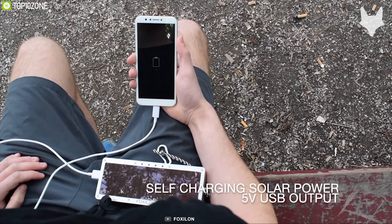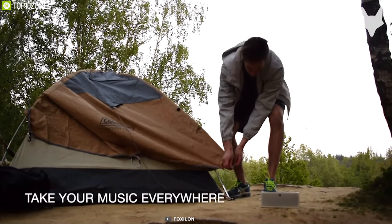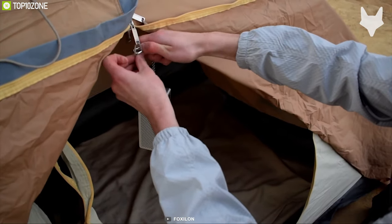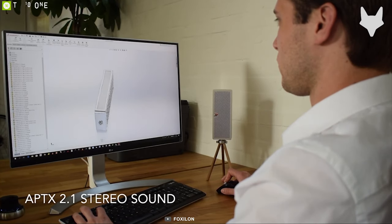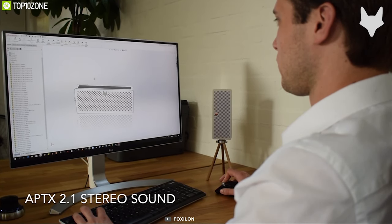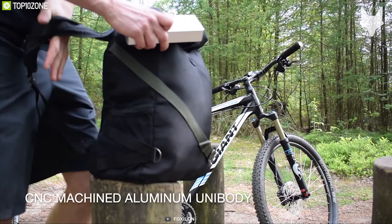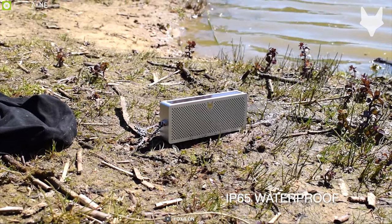You can also charge your other devices from its battery. It comes with two full-range drivers supported by a passive bass radiator that lets you listen to music with punchy bass and clear vocals wherever you are. It has built-in Bluetooth 4.1 with aptX support and DSP-supported high-resolution streaming that allows you to enjoy music with low latency. Its aircraft-grade CNC machined aluminum unibody can take a punch, while its IP65 rating makes it the perfect outdoor speaker.